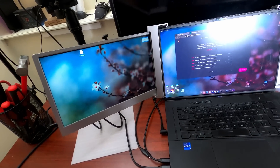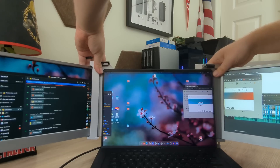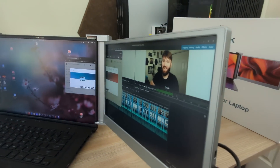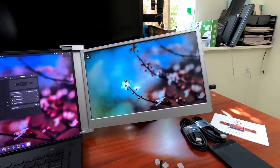I do wish there was a way to get both displays through one cord. On this display we have two USB-C ports as well as the mini HDMI. As for the specifications of the panels themselves, both are 14 inches at 1080p. They're IPS displays with a rather impressive viewing angle, 60Hz refresh rate, and a peak brightness of 300 nits.